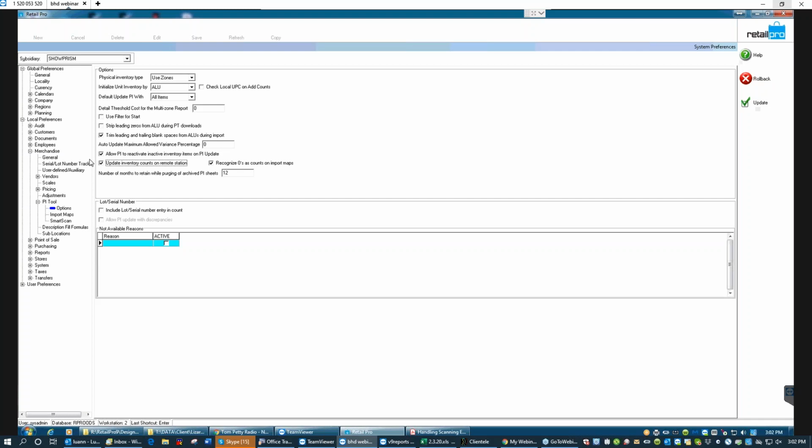So if this is unchecked, it means you're doing everything on this local group of computers or store. That means you do your discrepancy report, you do your update, that creates the adjustment locally on your computer, and if you're a remote store, that adjustment document gets sent up to the main workstation to say, hey, they've done their physical, and here are all the adjustments that they made. So book that into the main, which is managing the on hand for all the stores.